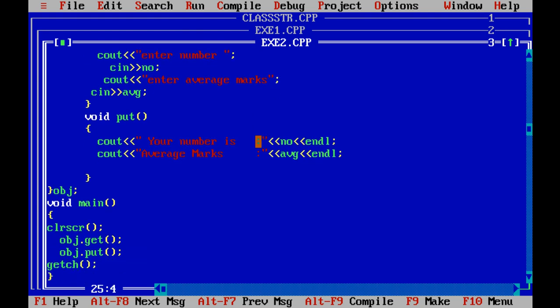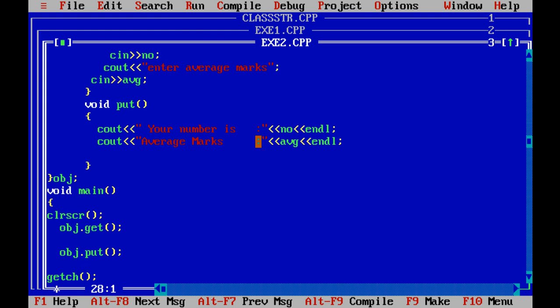Here, how many bytes of memory does the object occupy? 6 bytes, is it true or not? I will find the size of the object. Here, see cout, insertion operator, and endl, then insertion operator.